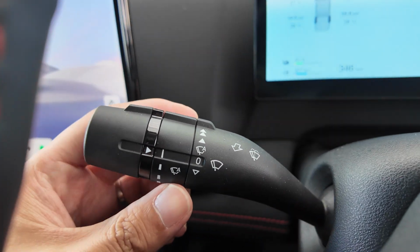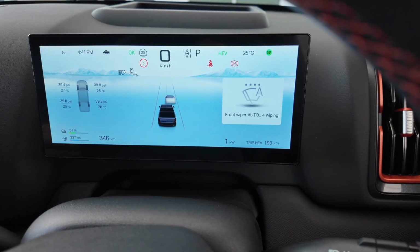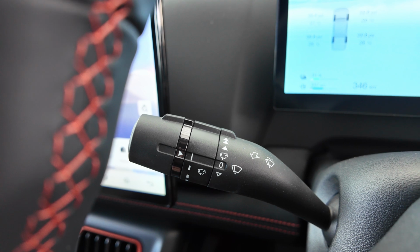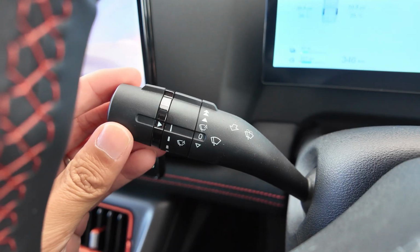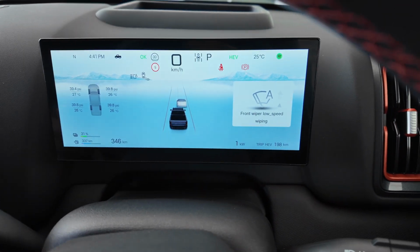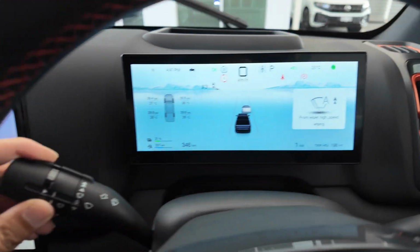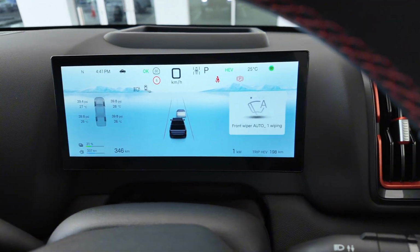Under the automatic wiping, you can use this switch, go forward and backwards. You can see auto 4 or auto 3 on your dashboard. Pretty simple. Auto 1 means the lowest sensitivity, auto 4 means the highest sensitivity on your rain sensing. Next, if you keep going up by another click, it's going to be on low speed. It will be set speed. It's not rain sensing anymore, just like that. And keep going up, it will be on high speed, just like that. Again, no rain sensing anymore. Otherwise, drop it to auto. This is probably the place you want to leave it just as it is.